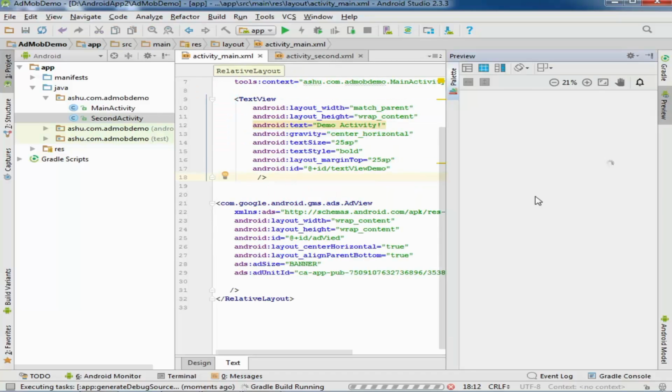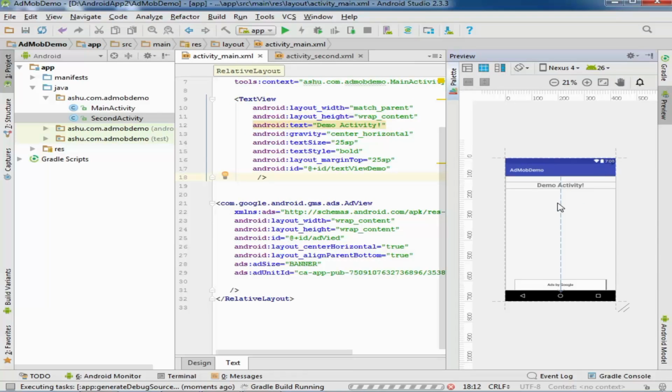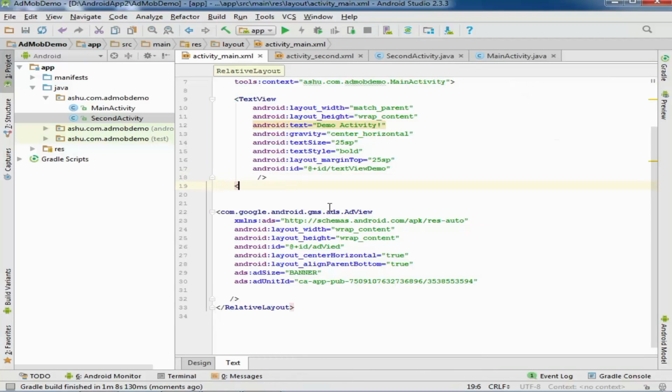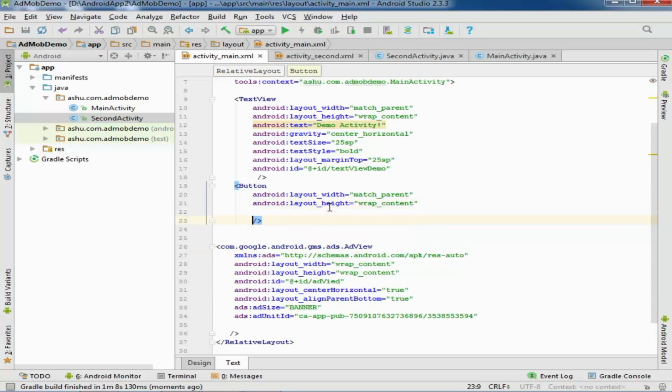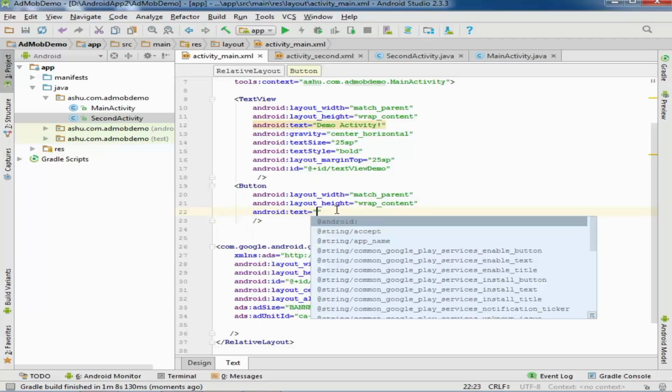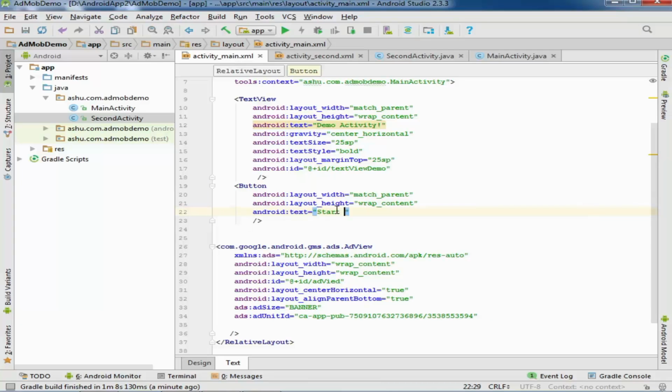Now I need a button here to move to the second activity, so I add a new button with width match parent and height wrap content, and provide the text to show: start second activity.